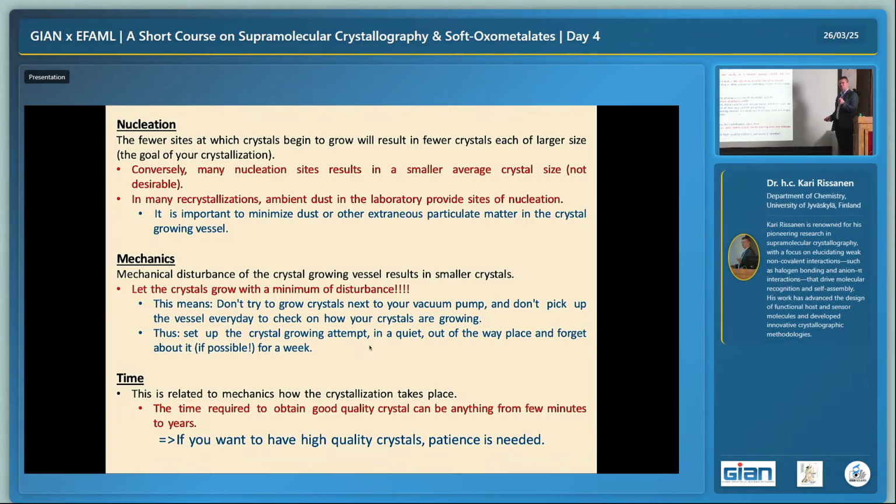Any disturbance is bad. If you put it on top of a fridge and the fridge is shaking, that's bad. Normally it doesn't work well. So let the crystals grow with the minimum of disturbance. I can tell you in real life, they are so sensitive that even looking at them is not okay. Of course, that's not a joke, what it means is that you just leave them. So you put it in a nice place, and then you go away. And then the next day, you come and look without touching it. Can I see anything in there? If not, go away and come back the next day. So this kind of thing.